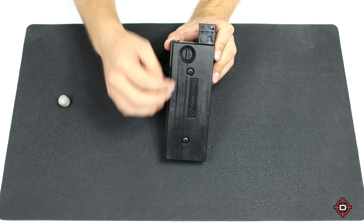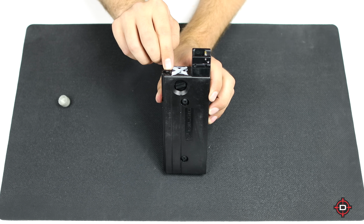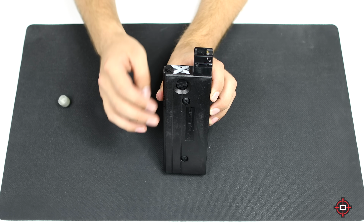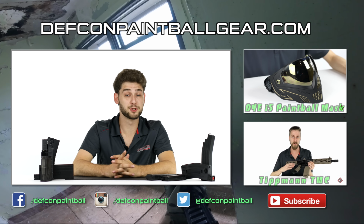I do suggest that you might want to wind back a little bit on the winder just to reset the engage mechanism so that you don't have any feeding issues when you do insert it. But you don't really have to because the first strikes, they are not made of a gelatin shell and they won't dimple.